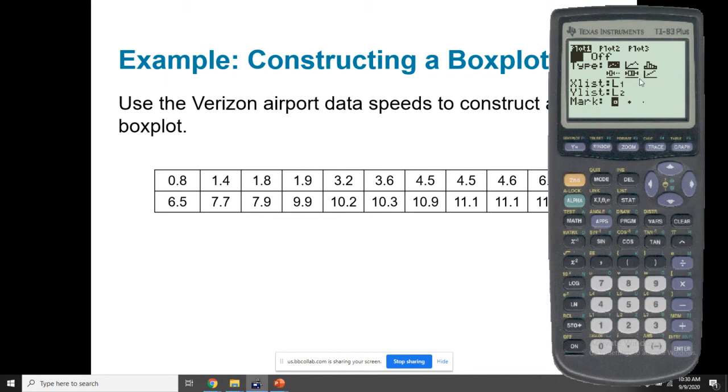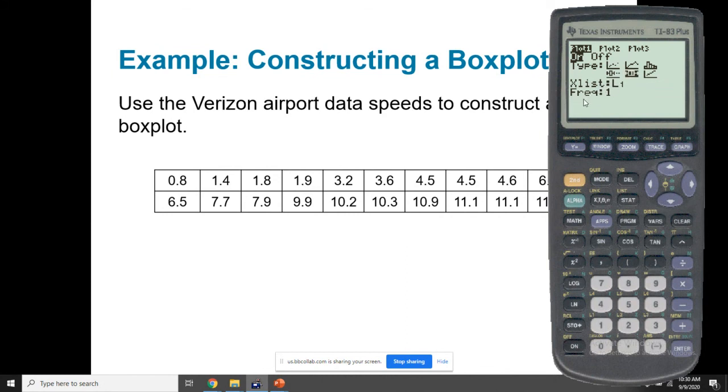Next, you want to choose your type of plot. So for our box plot, I'm going to choose this plot, and I'm going to highlight that with enter. Now I see an X list, and you want to leave that as list 1.